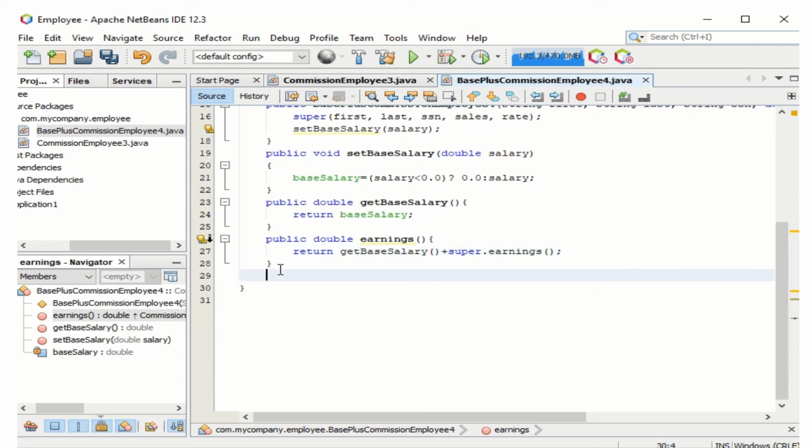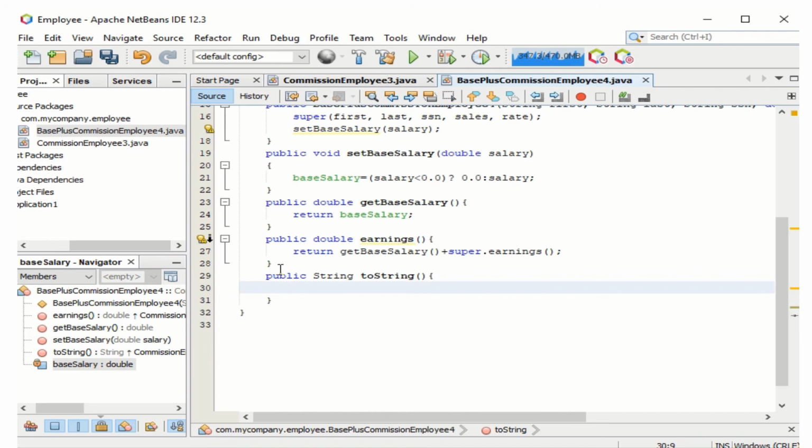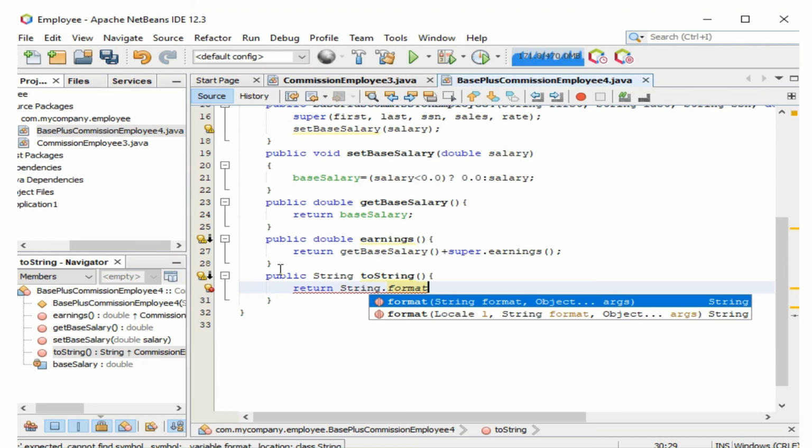And finally, the last method, public String toString. It's going to return a String.format.